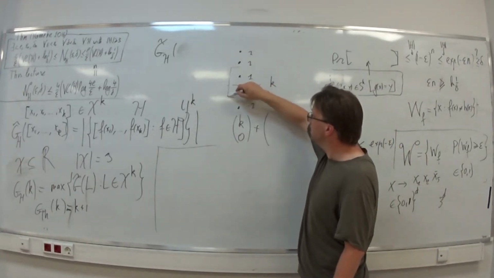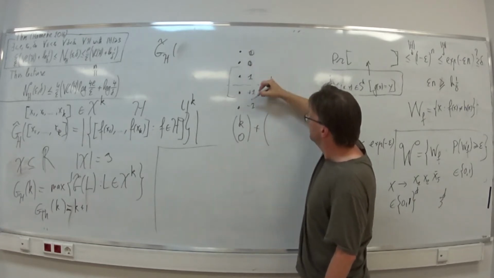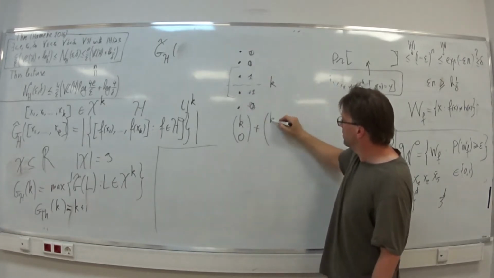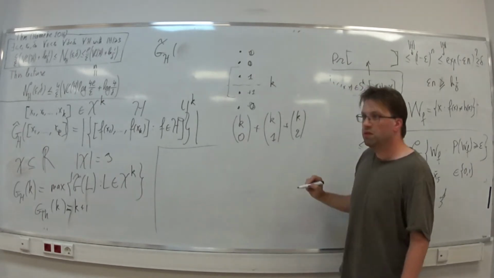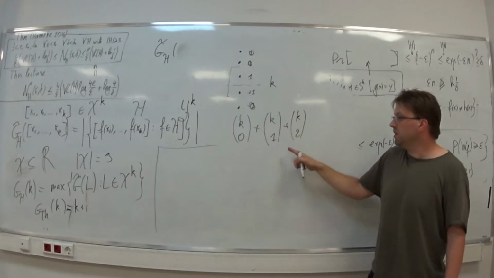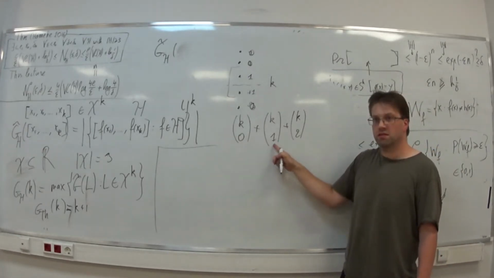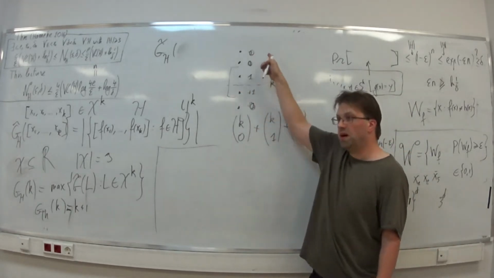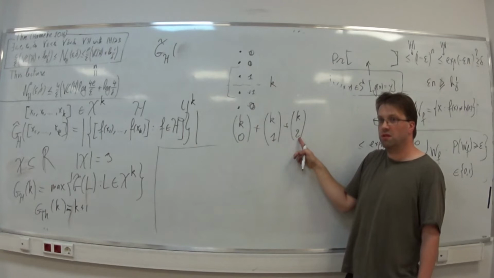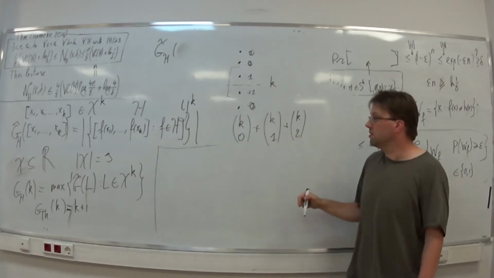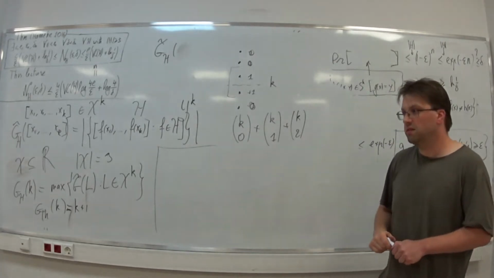We have the ones on an interval, plus and the rest. K1 and plus K2. K choose 2. It's clear why? So here we have sets of size 0. Here we have singletons, so always to pick 1. And here we have all sets of size at least 2. So that's the growth function for interval classifiers.